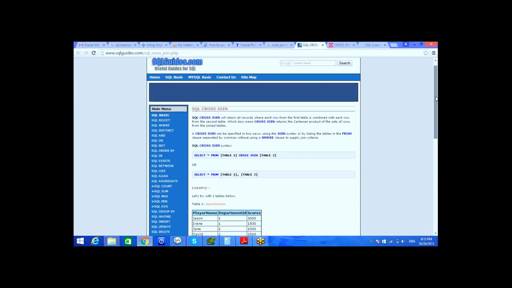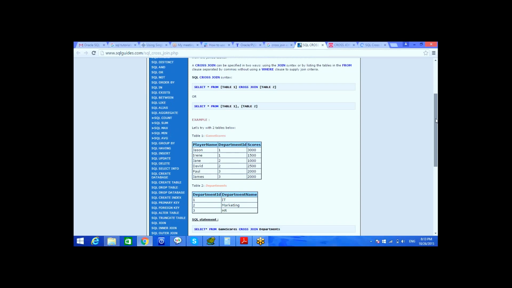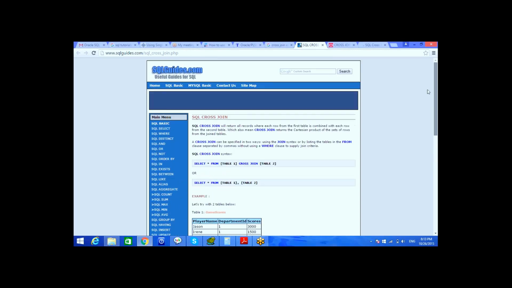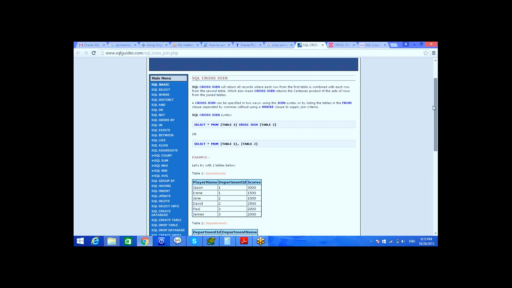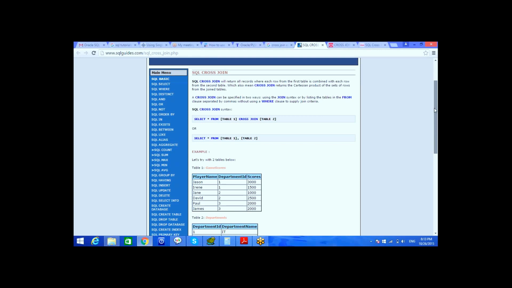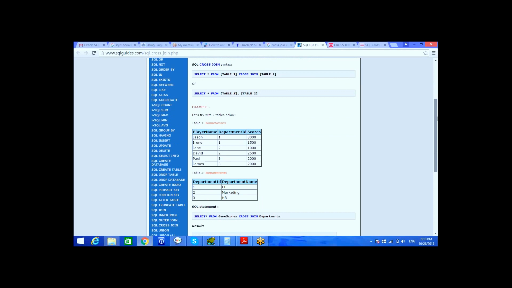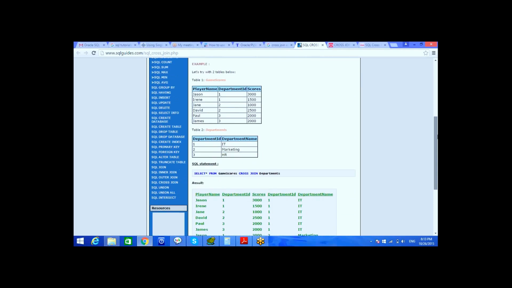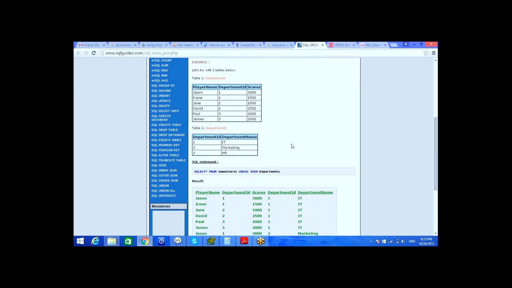All right, so this is a different table actually. So we can't apply it in the HR table.